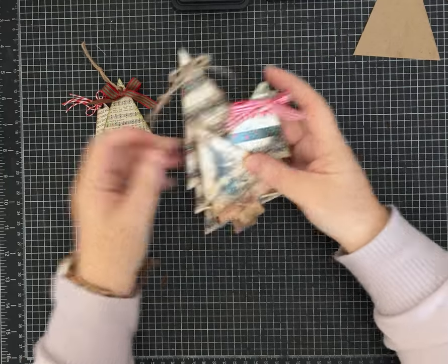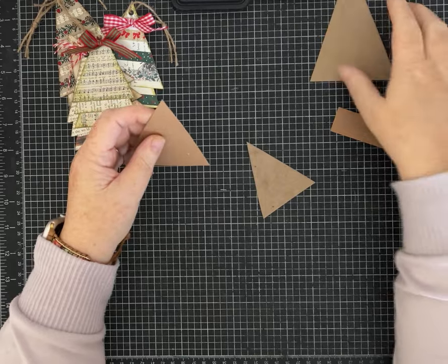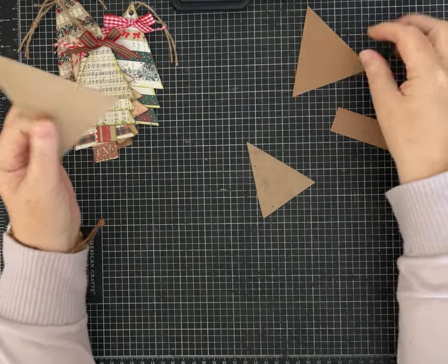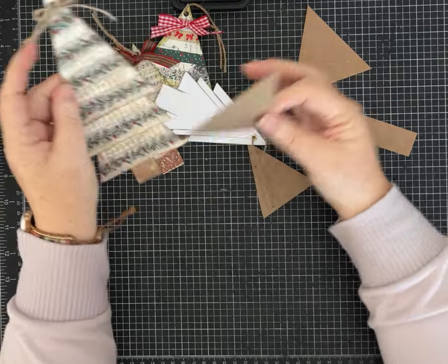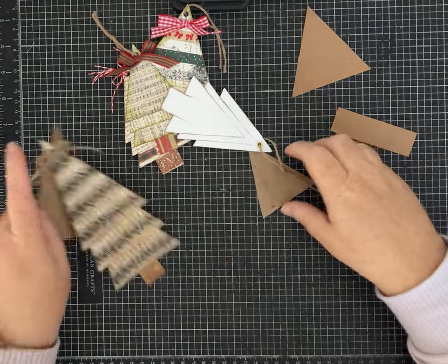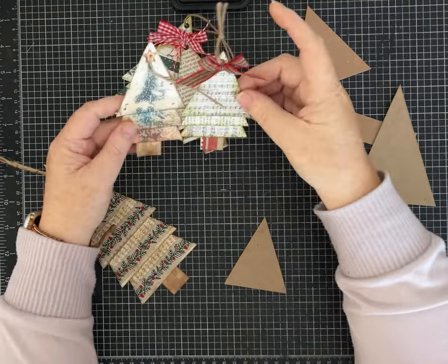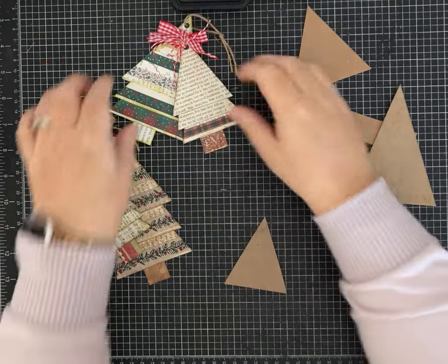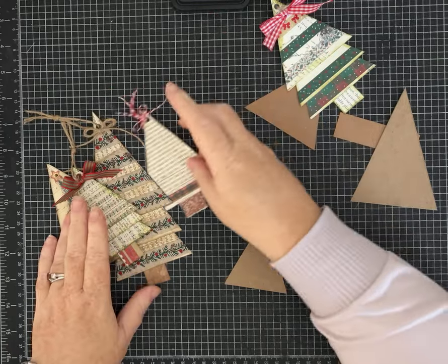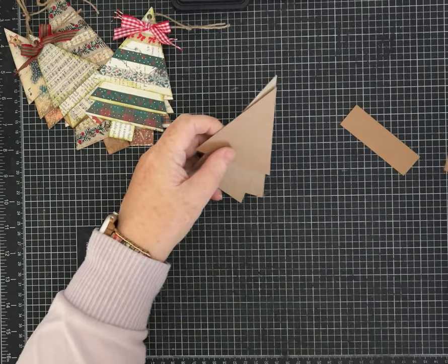I'm going to show you how I make these. They're really easy, but I did find that if I made myself a template for my triangle they turn out better. It's optional — you can just cut your paper if you want and they can all be a little different. But depending on how big your triangle is, this big one uses three triangles of this size to make the tree, and the smaller template gives ones this size. I kind of like the smaller ones, and of course this would look really good on a big package.